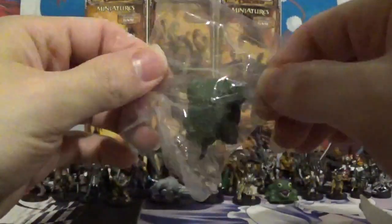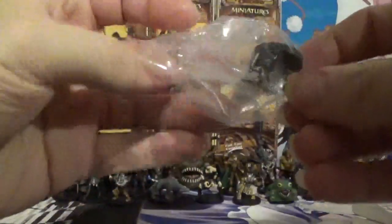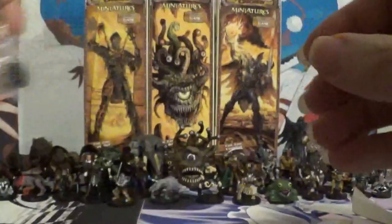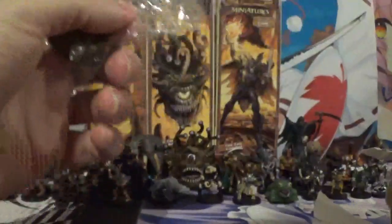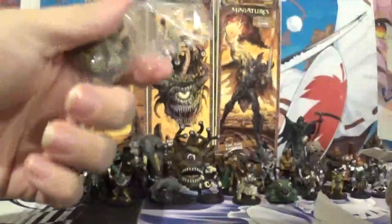Got another Toady. Another Kruthic. Love the Kruthics. Very happy to get them. Got a stack of cards. Ooh! That looks like a Mudman. Or like a swamp creature or something like that.